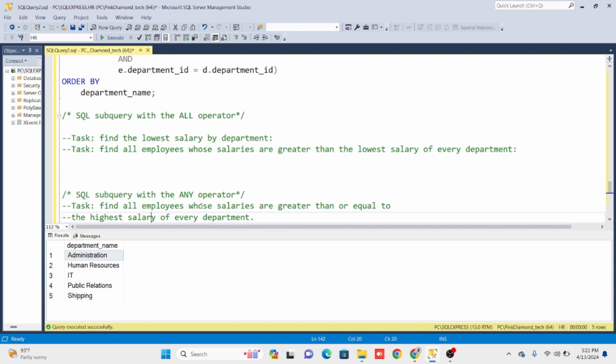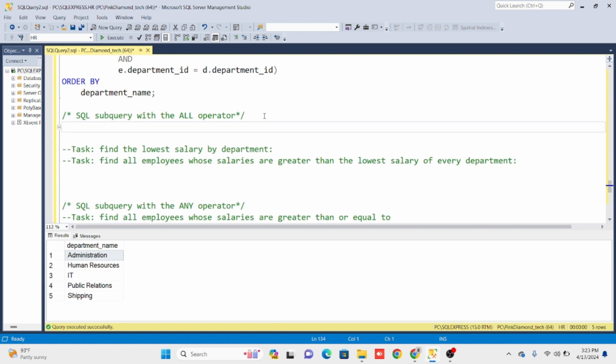The ALL operator checks if the comparison is true, that is, if X is greater than every value returned by the subquery.